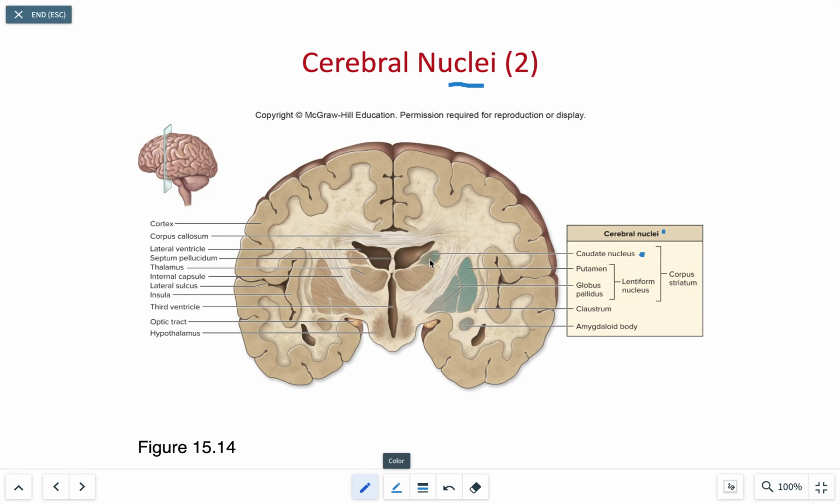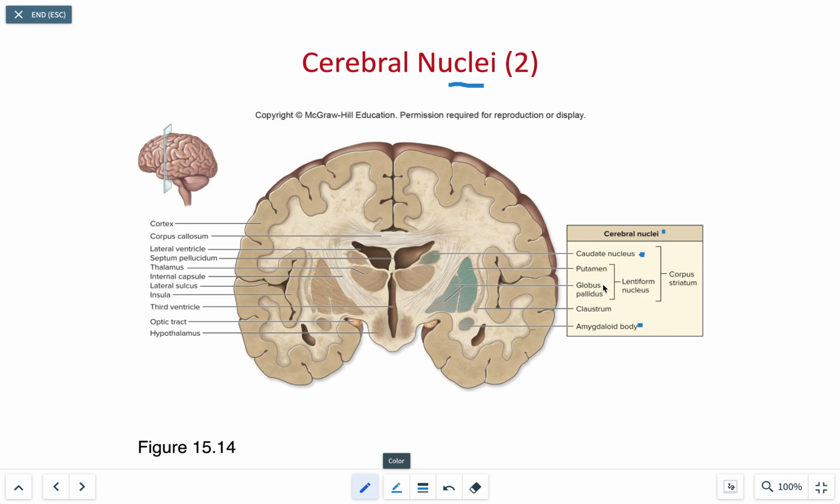So the first area we'll look at is the caudate nucleus. In the caudate nucleus, these neurons stimulate the appropriate muscles to produce the rhythm of the arms and legs during a walking motion. And you can also think of these nuclei as having stored memory. So these will be able to increase the signal of a rhythmic walk. The next one would be the amygdaloid body down here. It's this green region. The amygdaloid body participates in the expression of emotions, control of behavior activity, and development of moods.